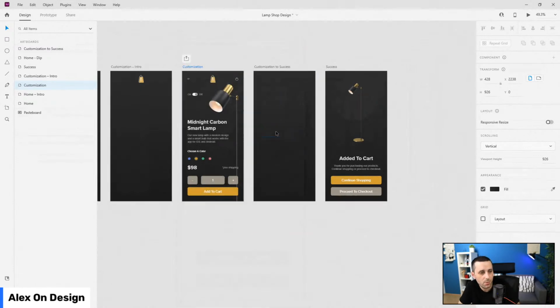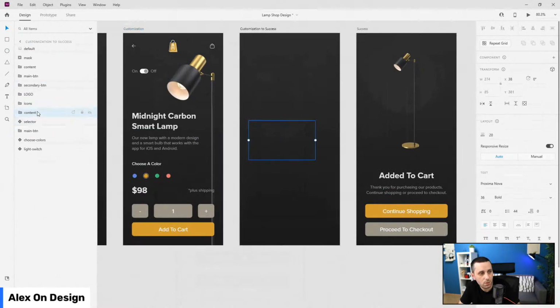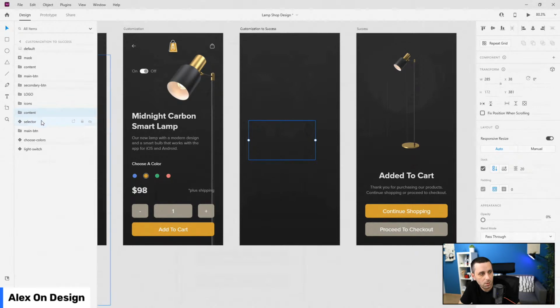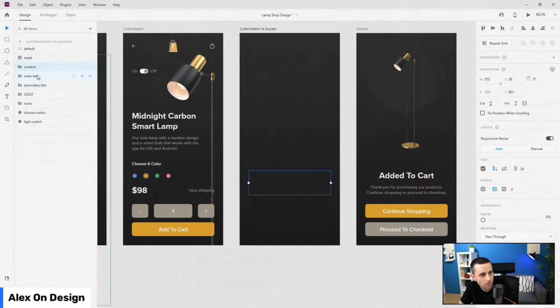So perhaps what we can do is go with the content, selector, main button, icons. No, keep the icons. Let's delete them because for some reason it duplicated them and it made more of them.